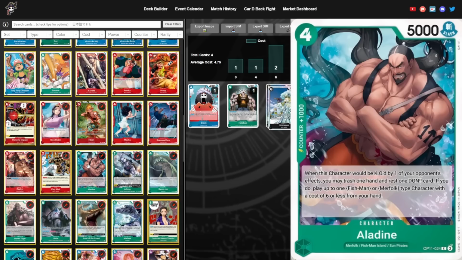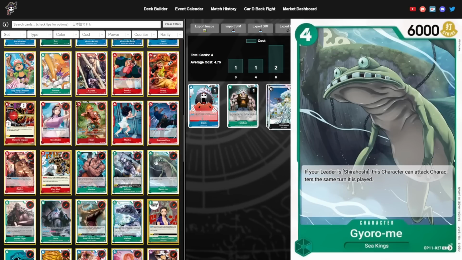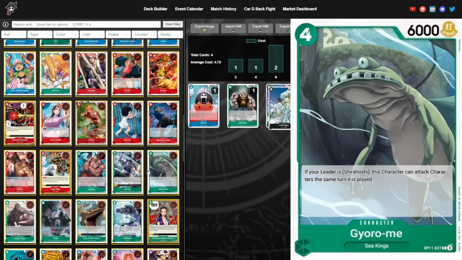Aladdin, really just a body here. Potential to be relevant if they try to remove him with an effect, there is the potential for it to be relevant if you have anything else to follow up. All these Fishman are pretty good. Arlong, again, you can just play this card, give it rest, but also that trigger can be incredibly impactful, resting a blocker and then going for lethal the next turn. And then, yeah, in Rainbow Luffy, he has the potential to be a 4 cost. And then, yeah, in Rainbow Luffy, this card is incredibly impactful.